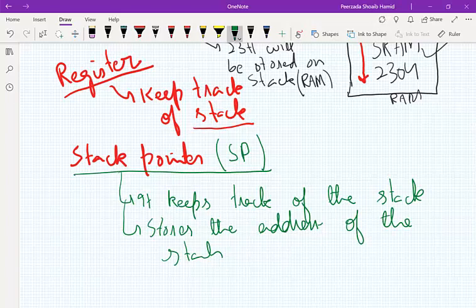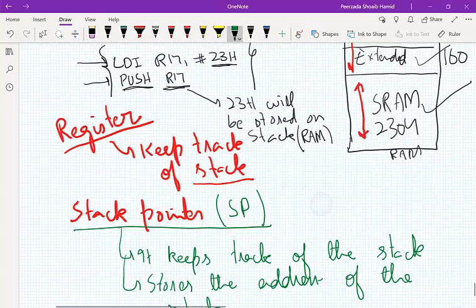I think that is very easy to understand. We have to store the information somewhere, and we are storing this information in the stack. The stack is a section of RAM, and we need to keep track of exactly where we are storing the information, and that track is kept using a register known as the stack pointer.